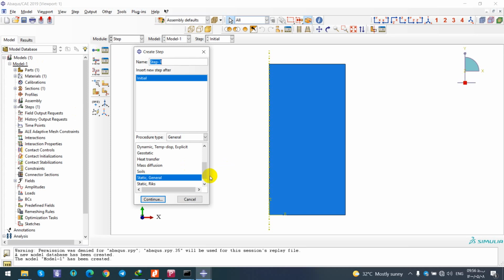For example, static analysis, or consolidation analysis, or transfer, static or dynamic explicit, or dynamic implicit. For this type of modeling, selecting static general is enough, and we should give a name for this step.